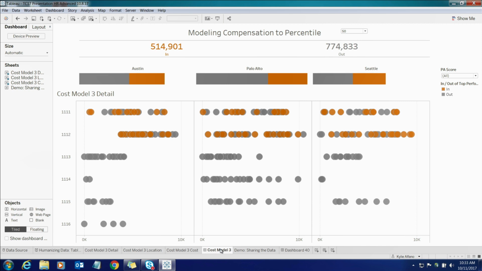Now you could take this and that new set that we created, and now that next question might be, well, we want to make sure we're only adjusting people that have been here for at least a year. Well, once again, you could pull in tenure, add that to that set, and continue with this process to be able to really hone in on just the group of people that you want to make that adjustment to. So sets are a great way, maybe one that you hadn't thought of, to do this kind of on-the-fly modeling really quickly, and also to be able to visually see who's included in that set and who's not.